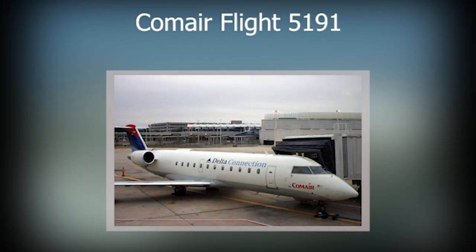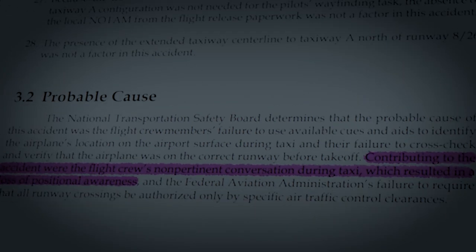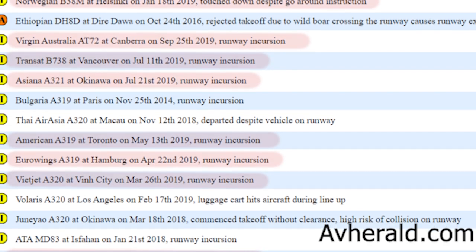Flight 006 was not alone as an accident involving an attempted takeoff from the incorrect runway. In 2006, a Comair CRJ-100ER mistakenly attempted to take off from a runway at Lexington, Kentucky. They overran the end of the runway, crashing and killing all passengers on board. The probable cause of the crash was reported to be pilot error, with distractions preventing them from verbally confirming the runway they were on. These types of incidents are not uncommon.